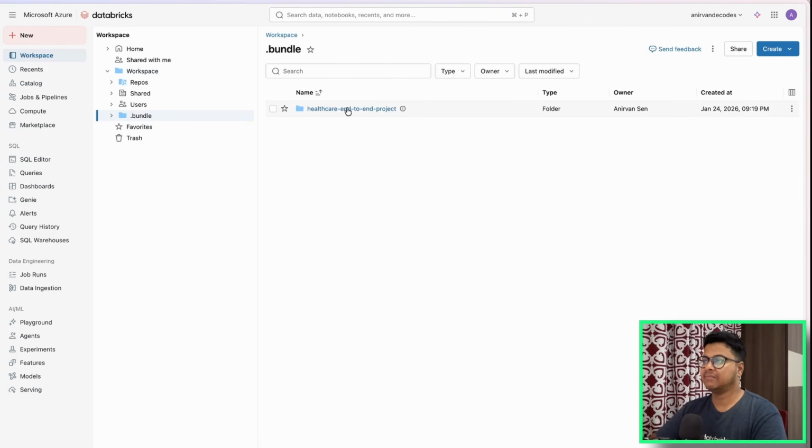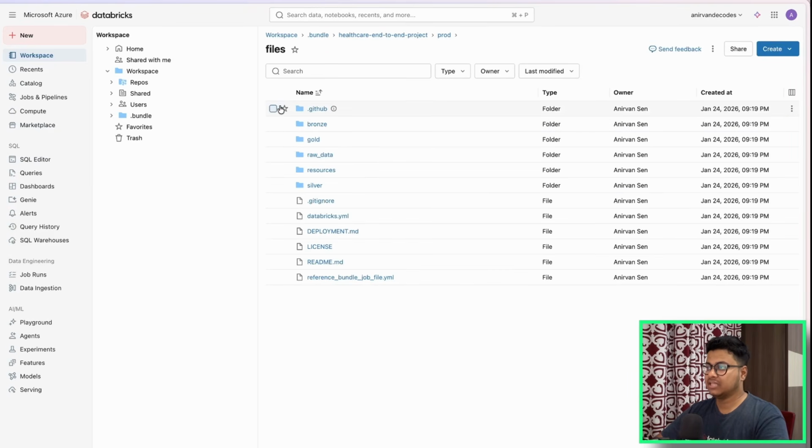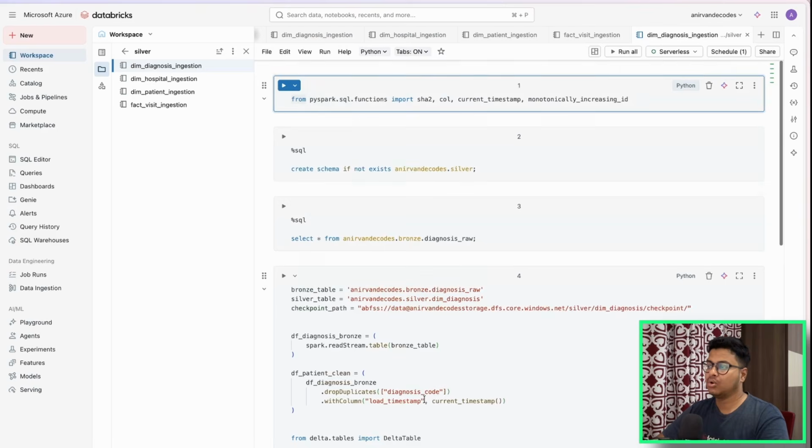You will see that I have the bundle name here, and you will see that this is the target, this is the prod, and you'll have all the artifacts here, right? You will see all the artifacts inside the files. So you see that I have included everything, whatever is required, it included all the files, right? So this is an easier way for you to debug whether, when I'm deploying something, it is updating here or not. Sometimes it might happen that it did not upload, maybe there was some issue with the bundle. So you can come here, you can say, okay, I did some changes into my silver, did it do the changes here? No, then there is some issue, right?